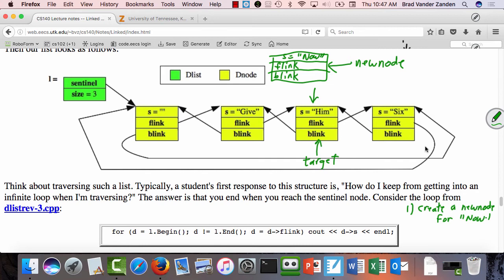Okay, so clearly I have to assign now to S. I'm going to have to make new node.